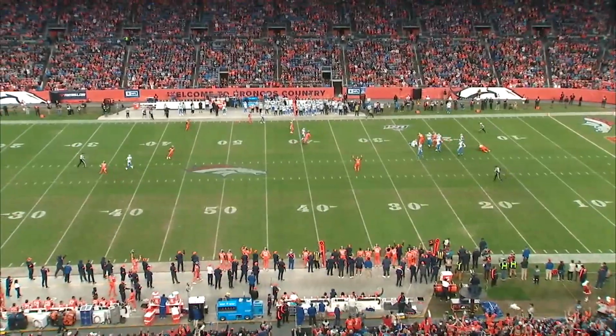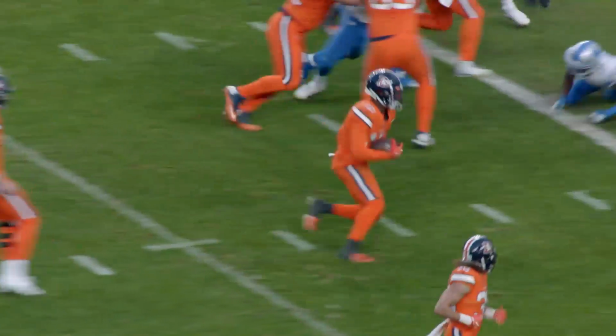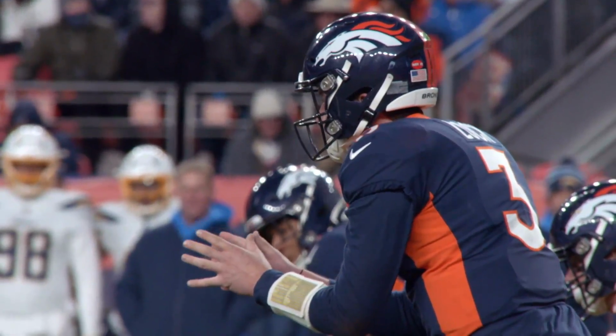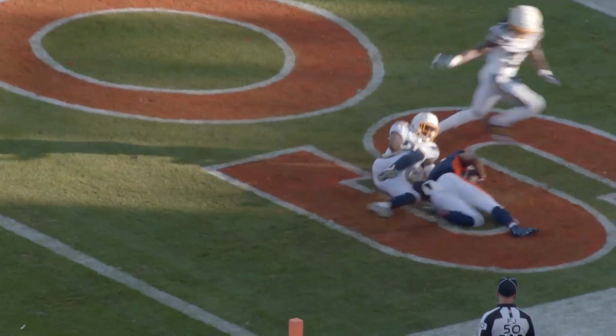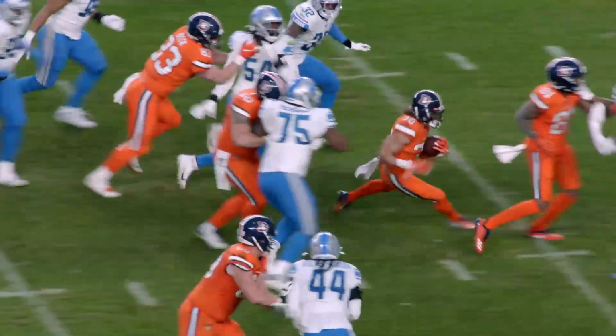So what do we expect when we see the Broncos? Look at it this way. The Broncos are one of our arch rivals. If they have a way of knocking us out of the playoffs, you know they're going to take it. More importantly, Drew Lock is 3-1 as a starter. They might have their quarterback of the future. They might not. We've got to go in there into a hostile environment at the end of the year. It's not going to be that cold. It's not going to be that bad. But we definitely got to have a win if we have playoff aspirations.